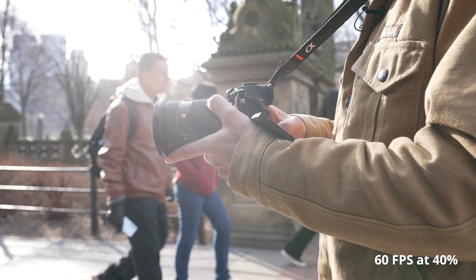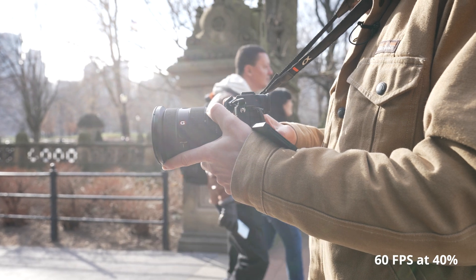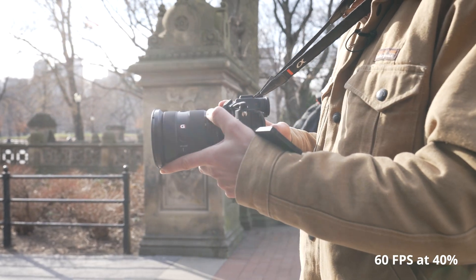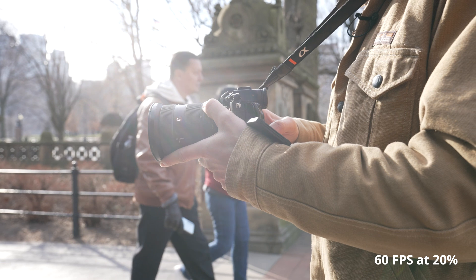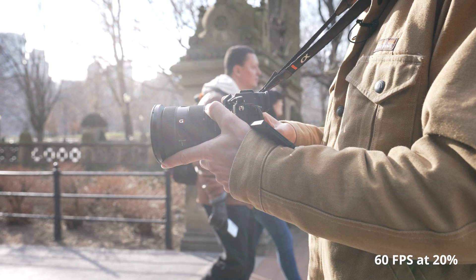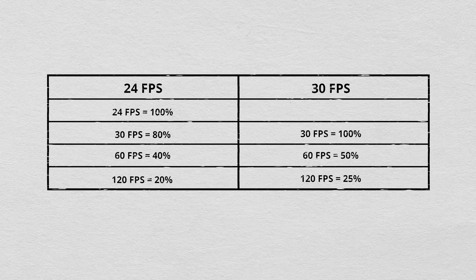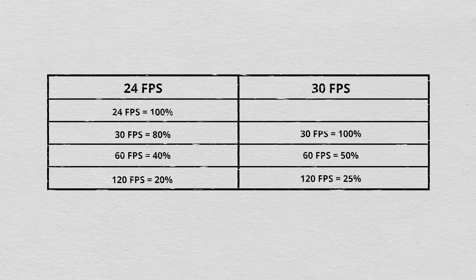The most important thing to remember when editing slow motion footage is not to go below a speed where there aren't enough frames per second relative to your timeline. For example, if you're using a 60fps clip, the lowest you can go is 40 percent. Go any lower and it starts to look jumpy and horrible in your final edit. Here's a table of the lowest percentages you can slow footage down to depending on frame rate, for those who don't like to do math.